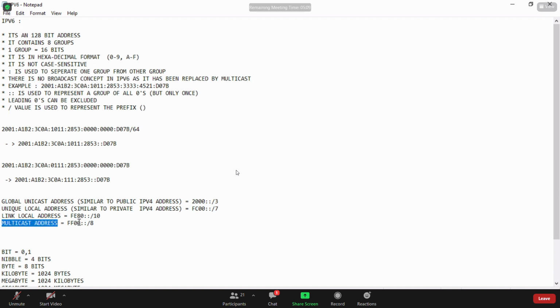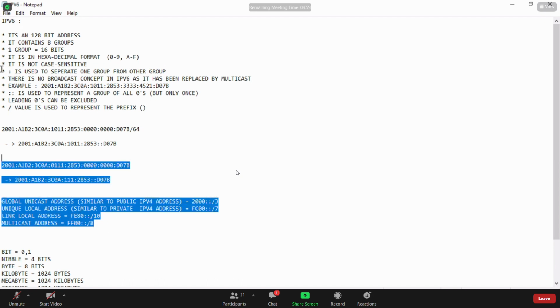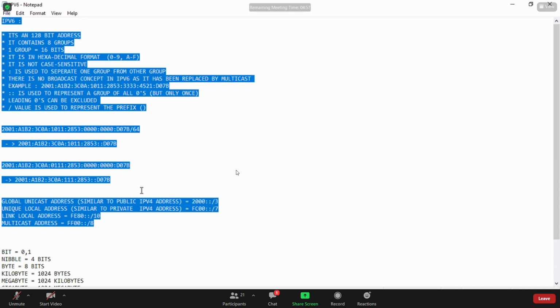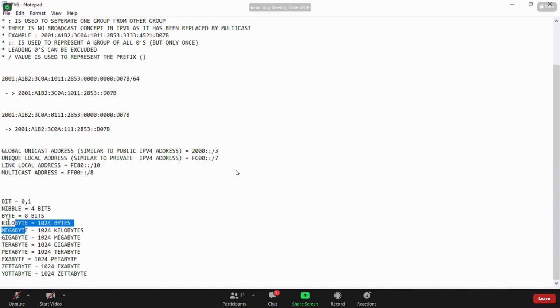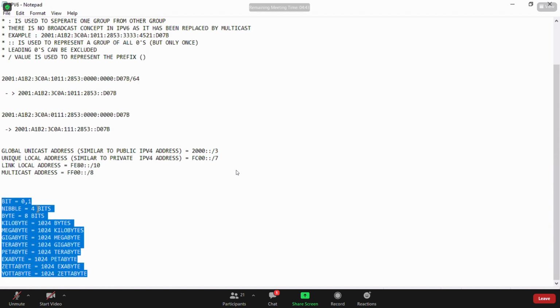So multicast address starts from what? FF00. Anytime you see this value is FF00, then you understand that it is multicast. Okay, these are some basic information that you need to know right now at this moment. Later in the advanced networking module, you get to know more about it. And these are some bits and bytes, how many bits equal to how many bytes. These calculations are there, just for information's sake, I have given it over here.